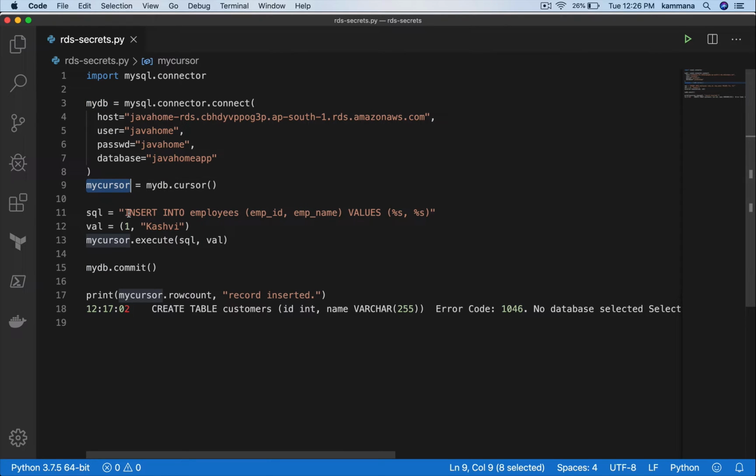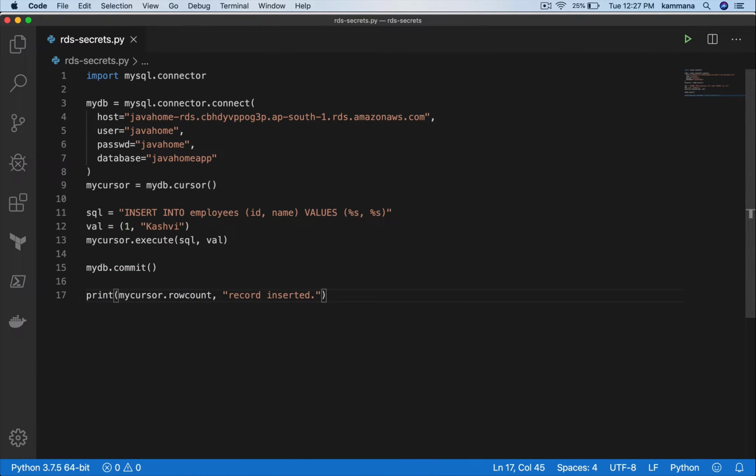I'm preparing my insert query to insert data into my table. So here it's ID, column name. ID followed by name, and for that insert query I am preparing values, employee ID followed by the name, and I am executing it. After execution I am committing my transaction. Okay, let's remove this one which is unwanted. In the end I am printing record inserted.